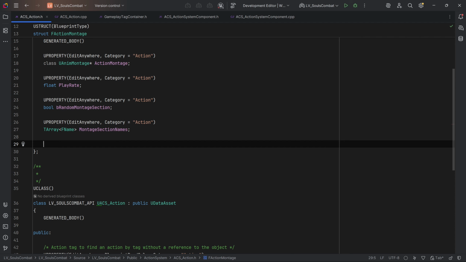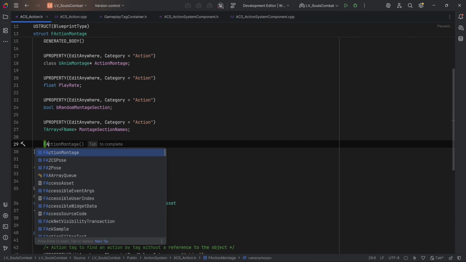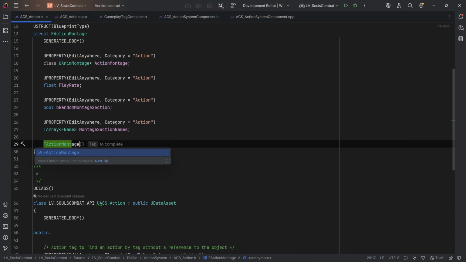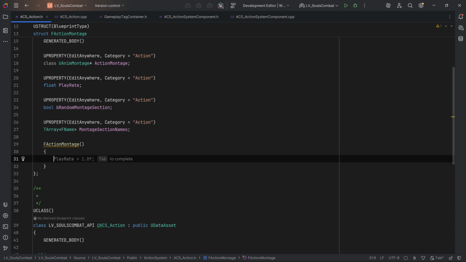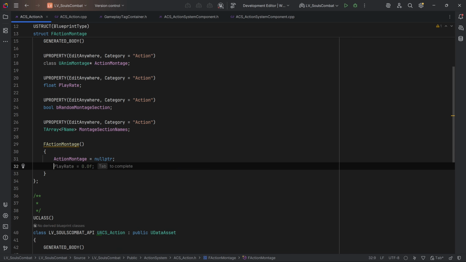Type in the name of your class, or struct in our case, FActionMontage, open and close parentheses, and then curly braces. And here you can set the default values, such as ActionMontage equals nullptr, PlayRate equals 1.f, and so on. So you just add any variable that you want to initialize in the constructor.